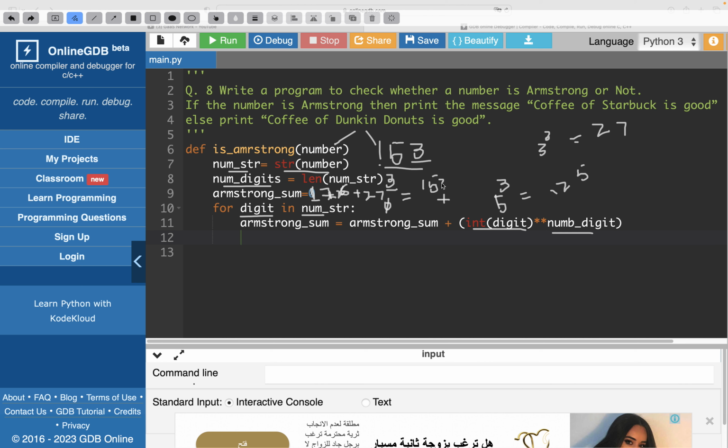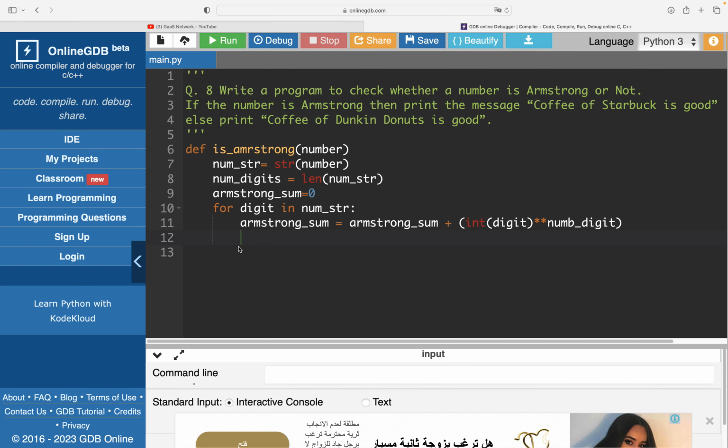Now the loop will finish because it is done. So the digits that we passed, we raise them to the power of the number of digits, which is 3: 1 power 3 plus 5 power 3 plus 3 power 3, and that is equal to 153. If it is equal to its own value, then this number is an Armstrong number. So 153 is an Armstrong number using this formula.